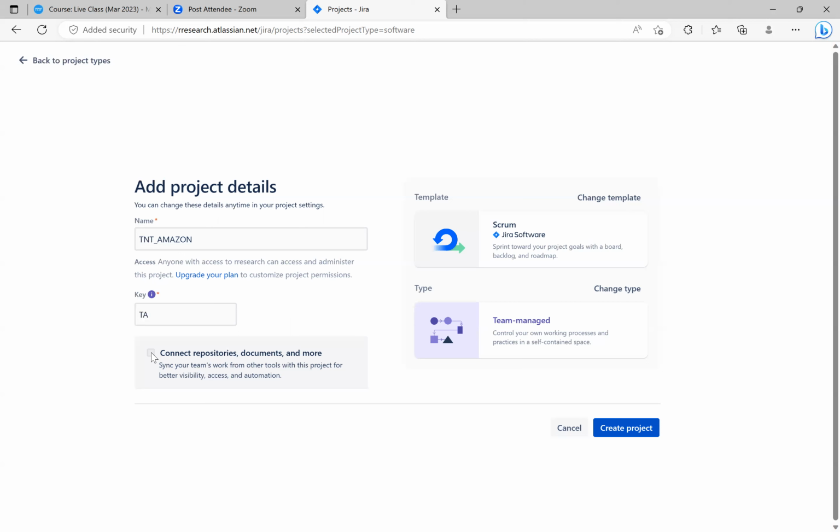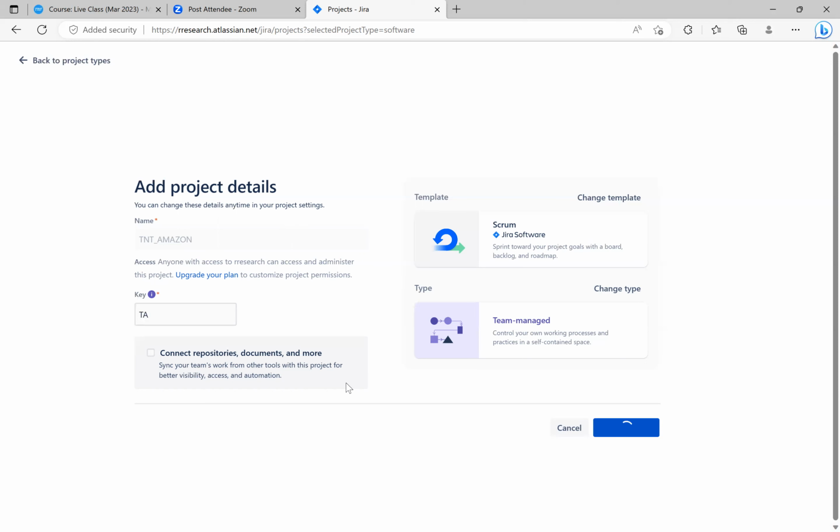Many people may never add any models, but there are instances, depending on the project you are working on, where there may be other things you want to share. Like if your project has data, maybe the data can be stored on Confluence or Google Drive or SharePoint, right? So maybe you have one of those repositories where you can store your data. You may want to make the data available with the story, right? I don't have any business with this for now, so I'm going to skip that and just go to create my project.